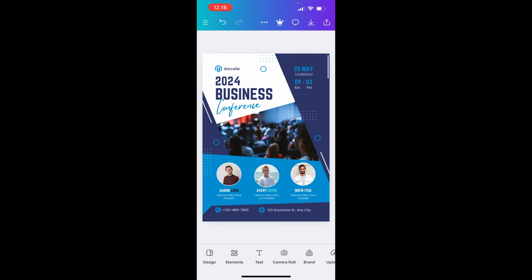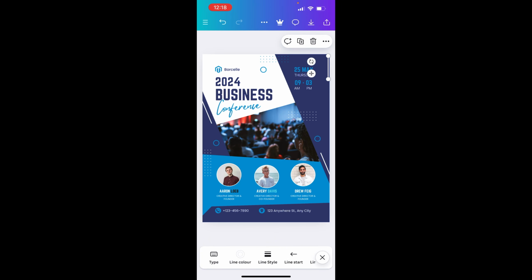Okay, let's say this one here. You see as you try to move it around, it's an automatic thing. You see all the purple lines here. Let's say I want this line to be a little bit closer to the edge, not exactly to the edge, but you see as I try to move it to the right, it will take me directly to the edge because that's the automatic positioning. But I don't want that. I just wanted to move it a little bit closer to the edge.